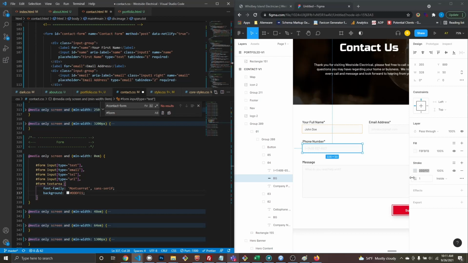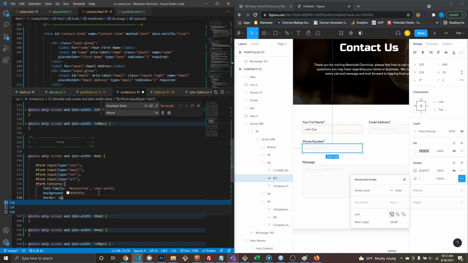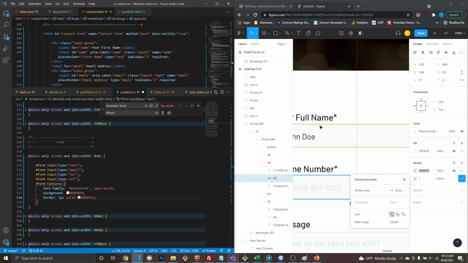And they have a, let's see, there's a border. Oh, that's the border. This is the background. And no border radius.